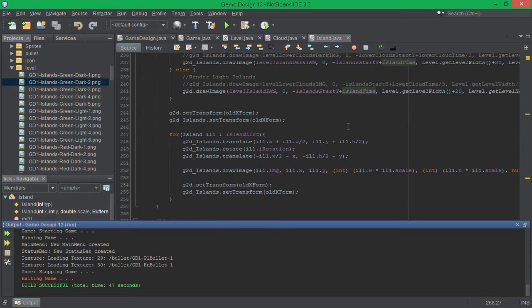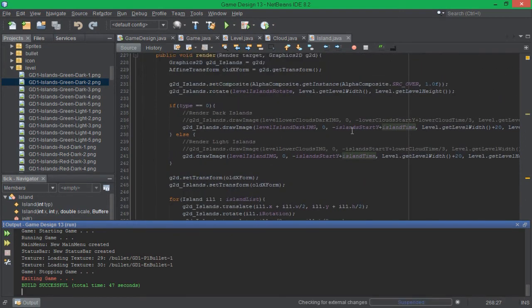Do we need to reset there as well? Yeah, we've got to rotate. We've got to rotate and a width and a height. But it's the wrong one.